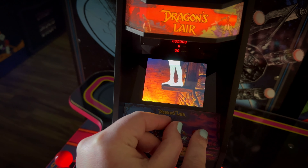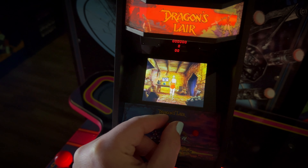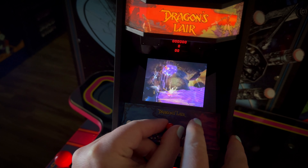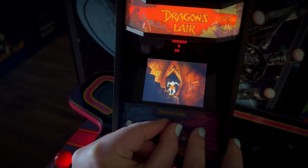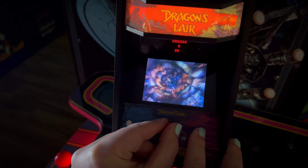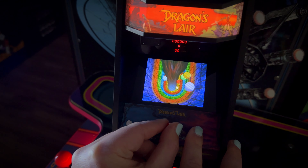My experience playing the game was perfectly smooth — I didn't have any issues. I haven't played all the way through it yet, but for the time that I did play it, I didn't find any issues. There was no glitching or resetting, the audio sync seemed good, and it was an enjoyable experience. This is a great little system for what it is, and I think they really knocked this one out of the park.